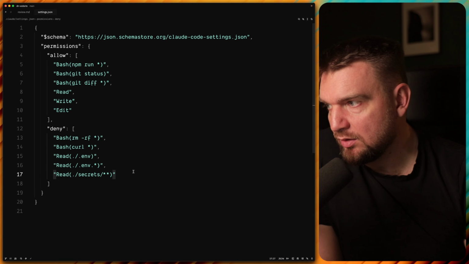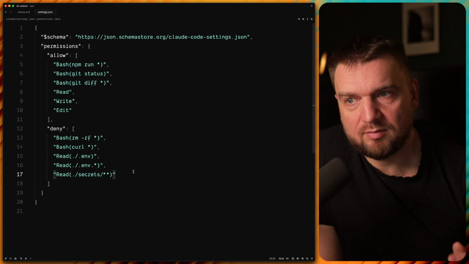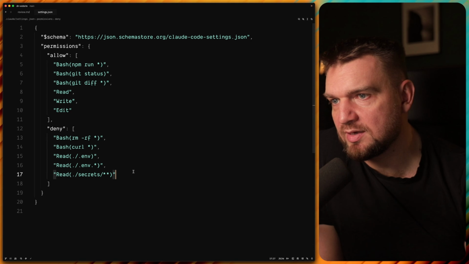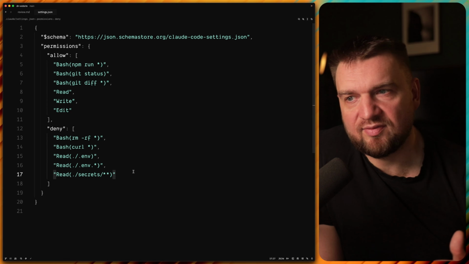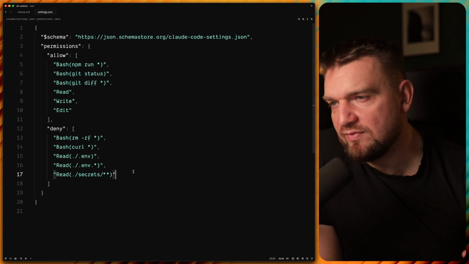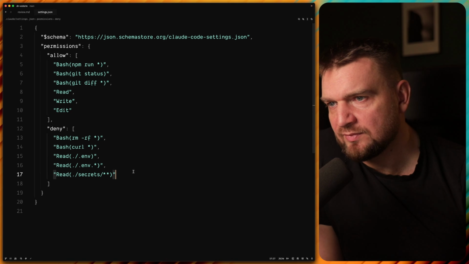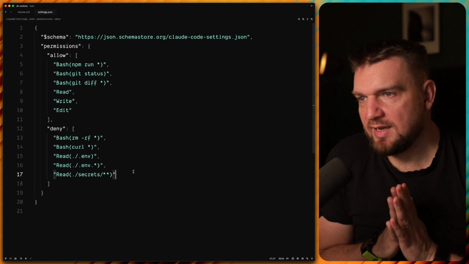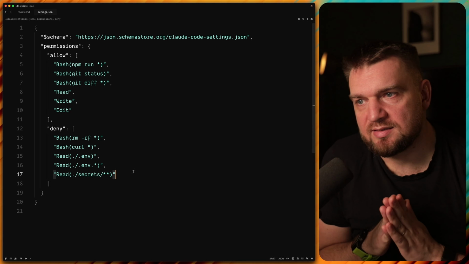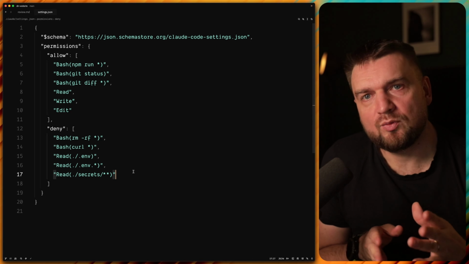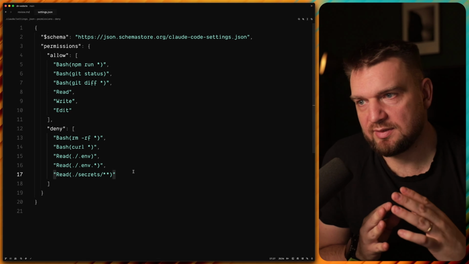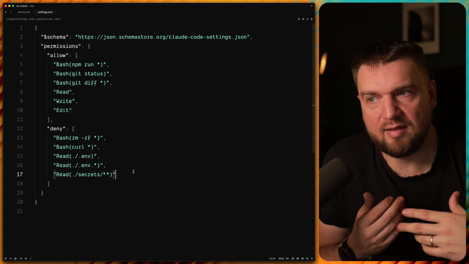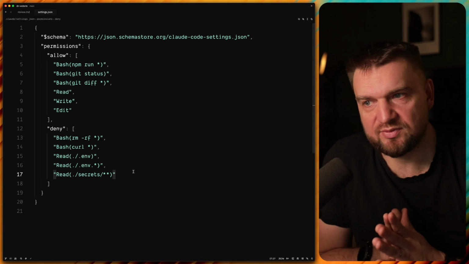So here I always try to put destructive shell commands like rm -rf or direct network commands like curl or sensitive files like .env and anything in your secrets folder, let's say. These are blocked entirely no matter what happens for Claude. And anything that is not in either list, Claude will ask you before proceeding. So that middle ground is intentional. It's a safety net without you having to anticipate every possible command prompt.